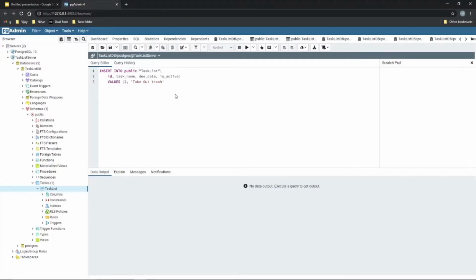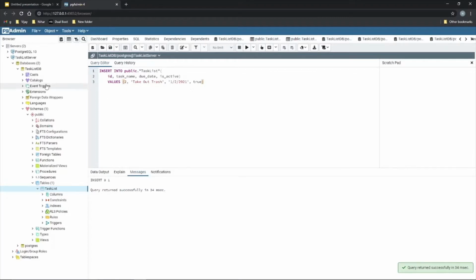Take out trash, and change this to T. Take out trash, and let's make the due date 1/1/2021, or let's actually change this to 1/2, because we already have 1/1, and let's make this true. So there you go. And let's run that.